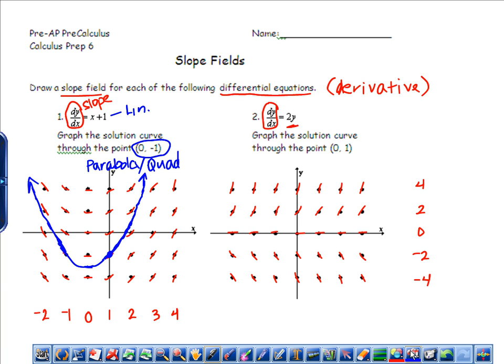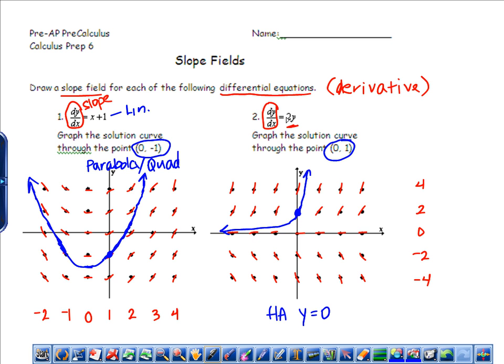And these little segments serve as a guide to graph my solution curve. So this time I'm going through the point 0, 1. All right, and I know at this point my slope should be 2, and as I go to the right it should get steeper and steeper. So it looks like that. And as I go to the left it should level out. And so what's happening here on this one, we see we actually have a horizontal asymptote of y equals 0 as part of my solution curve.